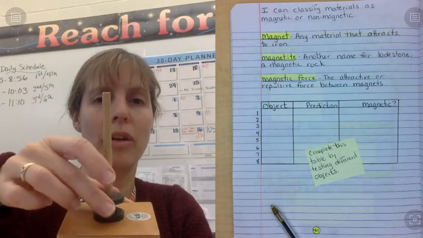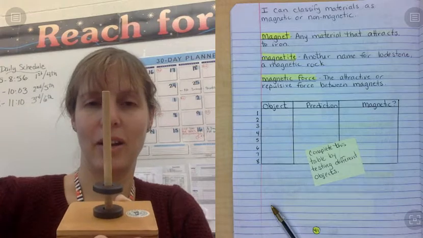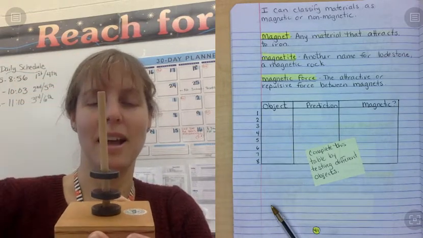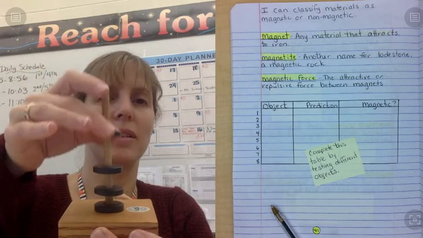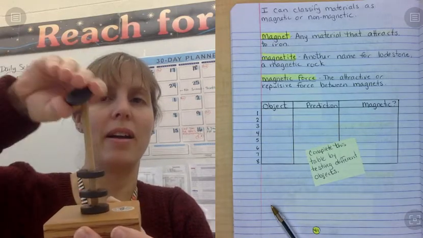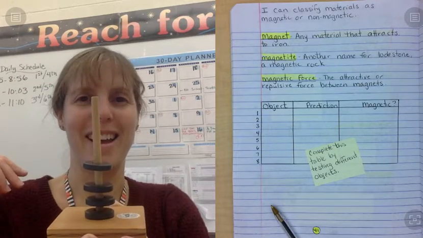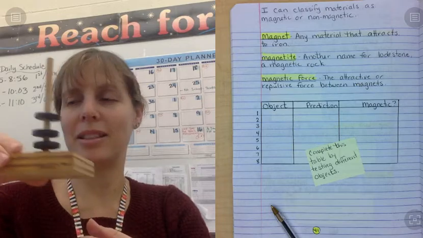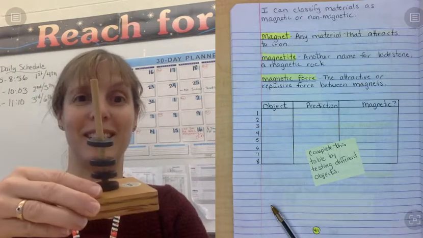So if you have a North Pole and a North Pole, they repel. South Pole and a South Pole, it repels. It's kind of cool. This is neat. I kind of hang this out in my classroom because it looks really neat. So it depends on how I put these together, right, as to whether they attract or whether they repel. And we're going to learn about that in the next couple of lessons about North and South Poles and how magnets attract and repel each other. That's pretty neat, right?